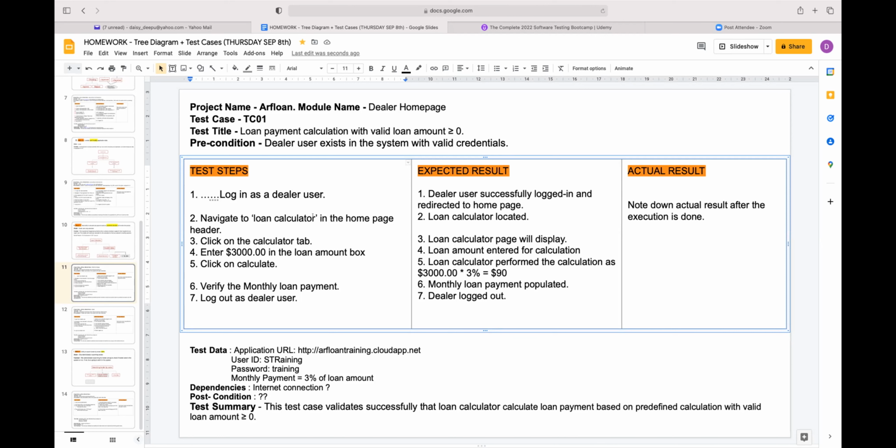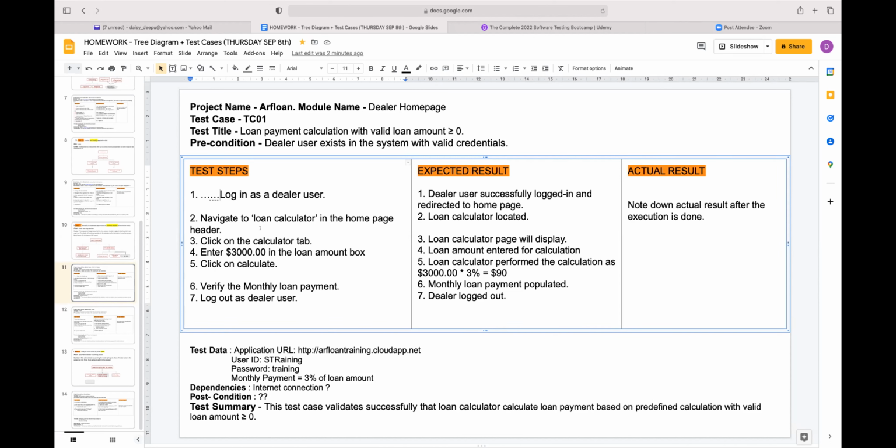At the time in my mind, the home page is there because the dealer already logged in and everything. He is in the home page. Right. So he is going to look for the loan calculator to locate it. Where is it? But did they do any action in the system at that point? No, none. Right. So I would focus on steps only when I'm doing certain actions. Okay. So you could have just said it like step number 2 and 3 combined, right? From the top of the home page, click on calculator tab. So now you are clearly articulating what action needs to be taken.